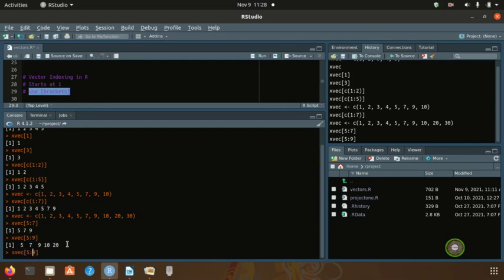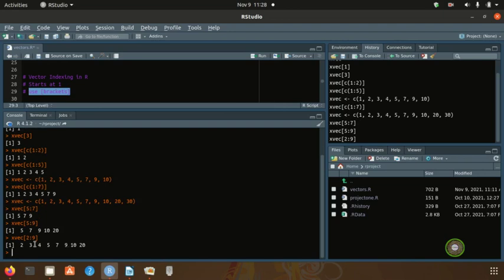If you want to do it from, say, 2, it shows all the way from the 2nd element. You count from the 2 all the way to whatever end you put here, so you need to put the end here.